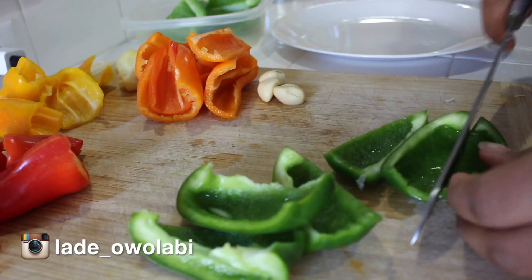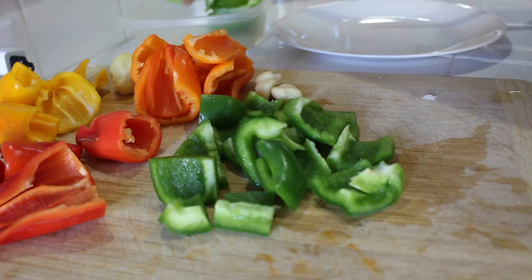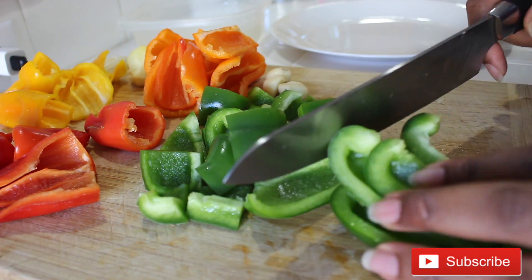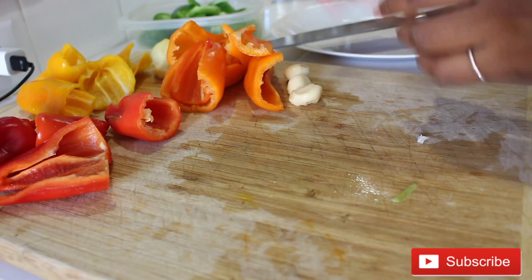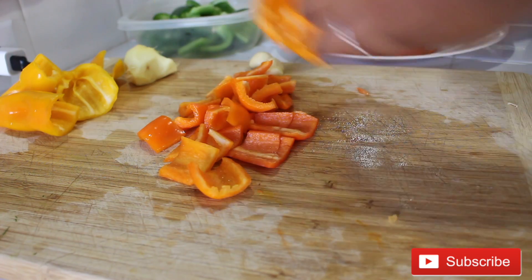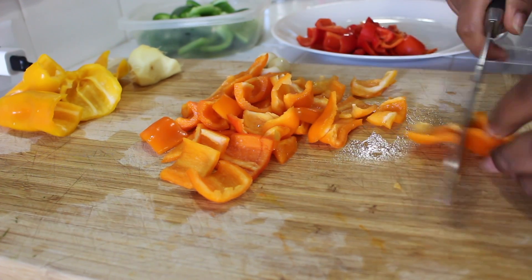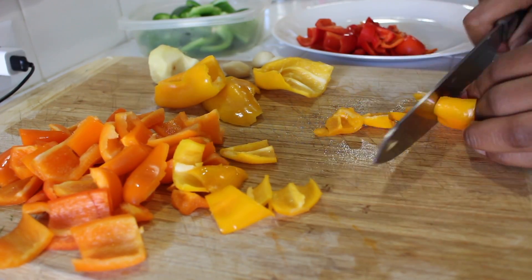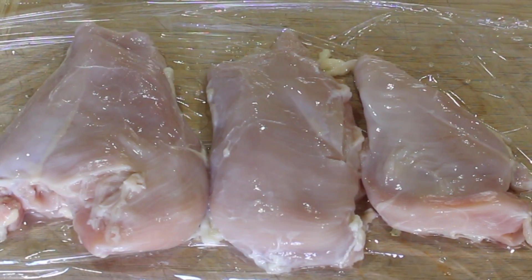I already cleaned the peppers out and removed the seeds. For the peppers, you just want to cut them into big bite-sized pieces, similar in size to the onions. A lot of people take sweet peppers for granted, but not only are they beautiful, colorful, and add great vibe to your food — they are packed with vitamins and antioxidants. They have vitamin E, which is good for your skin and hair. Sweet peppers also have certain enzymes that help protect your eyes from cataracts and generally promote better sight.